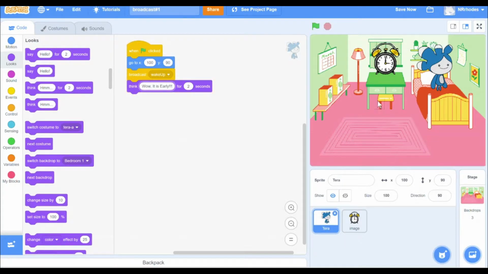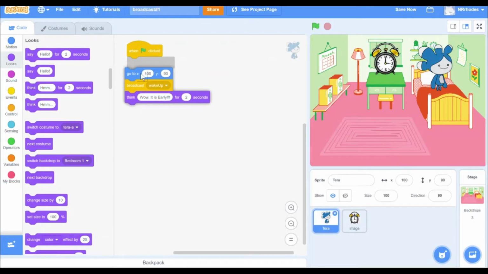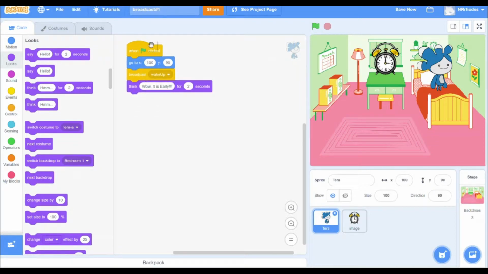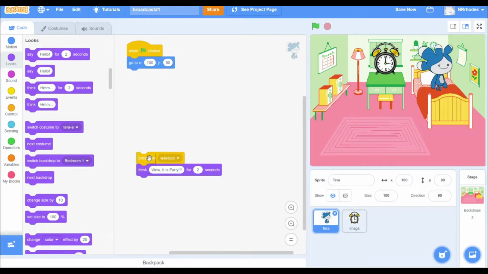Uh-oh. Something didn't happen right there. When it's clicked, oh, you know what I did? I didn't do that right. I had it go to the position here, and then it runs through. So then it broadcasts that. So I am broadcasting instead of receiving. On this one, this isn't done right.